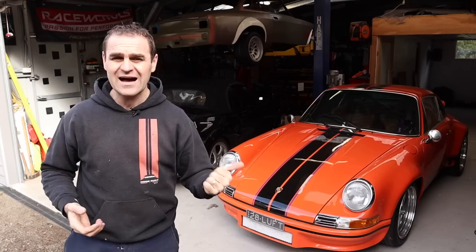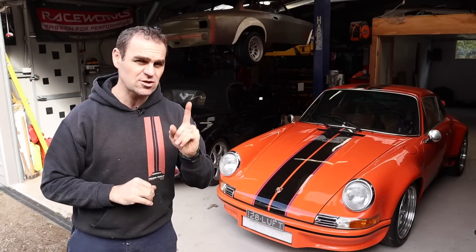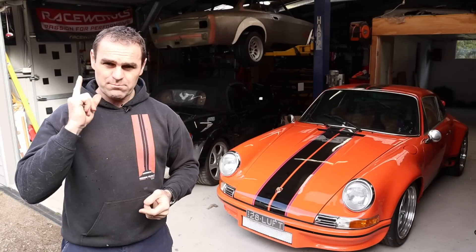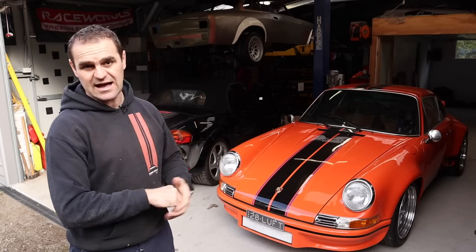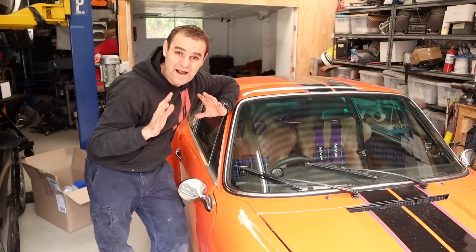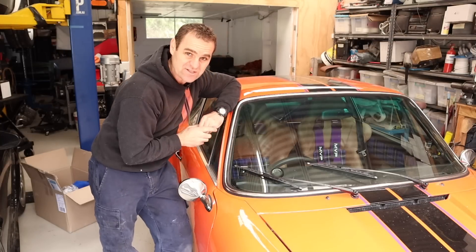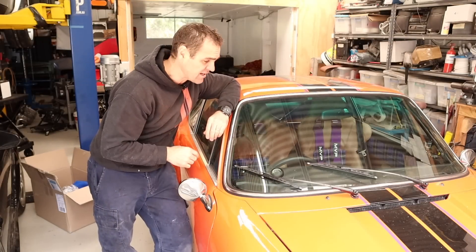They are running about a one and a half inch diameter header, which I think is a little bit small, so we will go and tackle that in a little bit. Before we jump into that though, I just want to run you through a couple of things I've done on this car since we last talked. Those of you who watched my Luftwaffe event will have noticed that I got a crack in the windscreen, and that was a real pain considering how much of a nightmare it was to put the windscreen in.